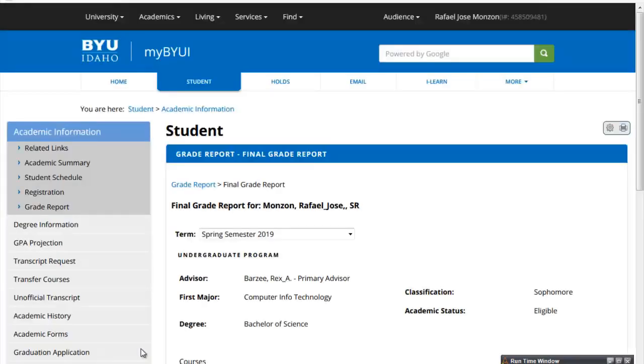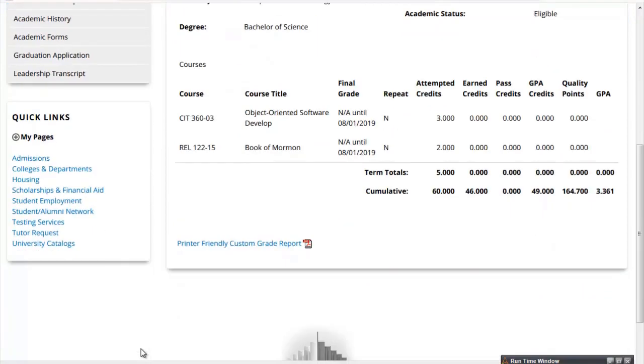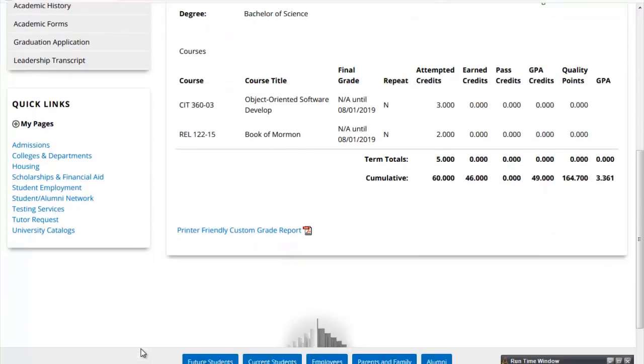And here we go, the next page, and here we go down again with the scroll down. So as you can see, it's a period of time for the scroll down. It was 3 times. And here it clicks the printer friendly current grade report. This is the first document.